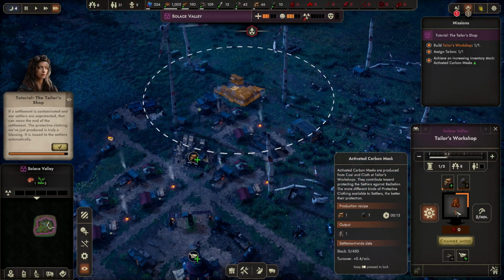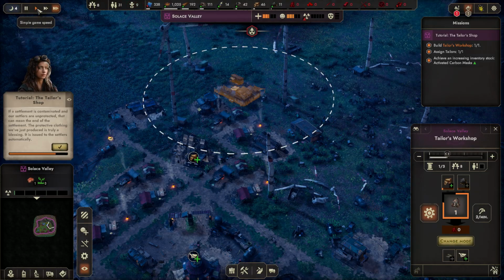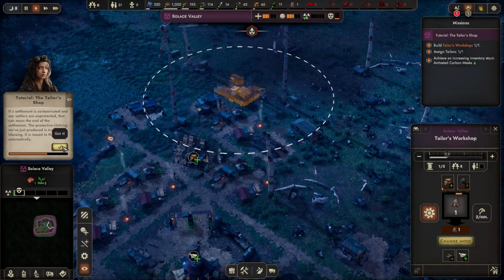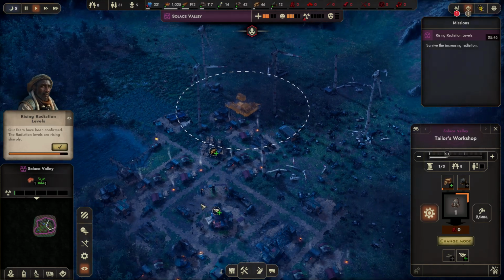If the area is contaminated and our settlers are unprotected, that can mean the end of the settlement. The protective clothing we've just produced is truly a blessing. Our fears have been confirmed. The radiation levels are rising sharply.